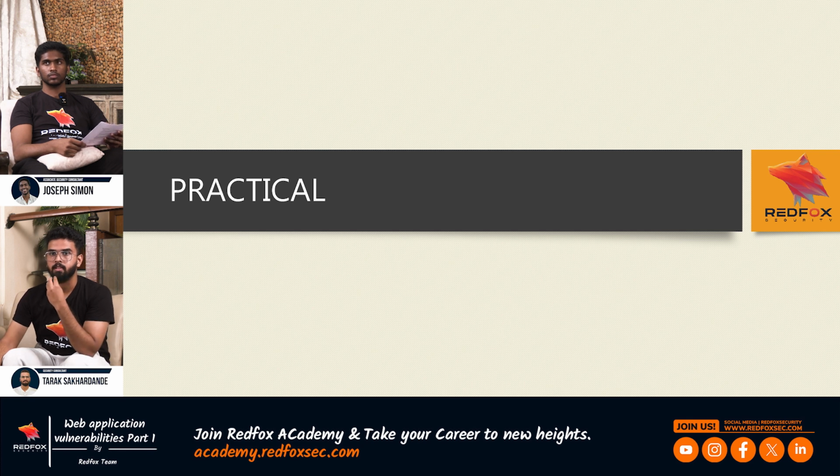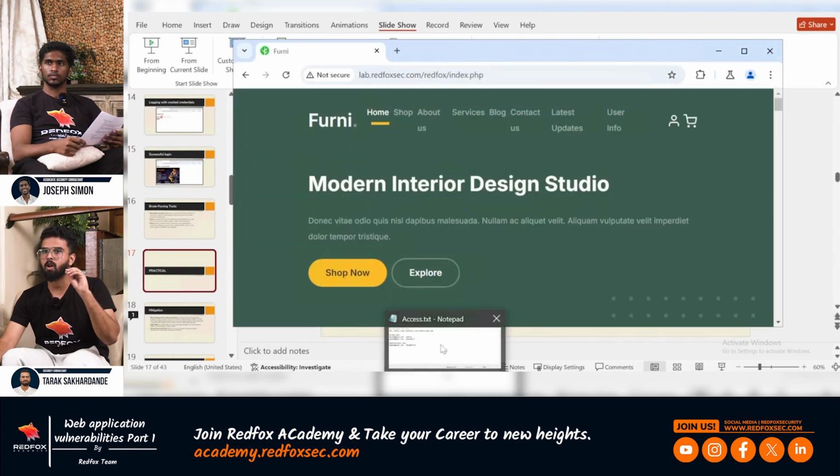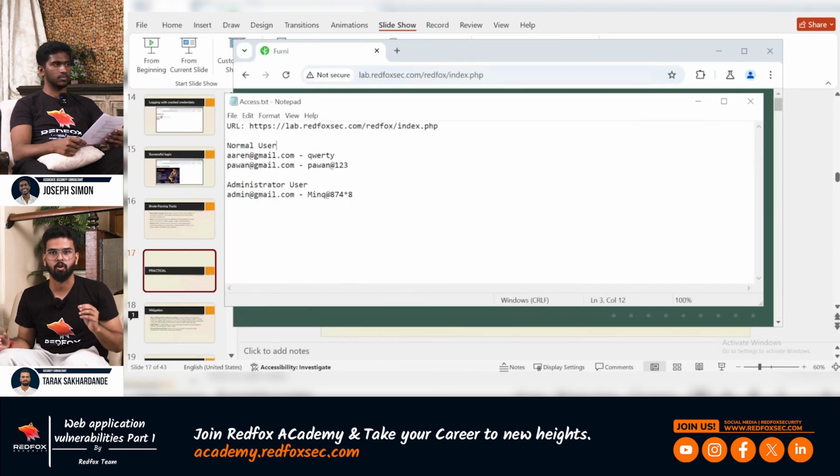So you can see this is the Burp Suite that I was talking about, and we have our web application. But let me just introduce you to a small pen testing scenario before I move on. Whenever it's a pen test, mainly these labs were configured in a way that will deliver a real world pen test environment for you. Normally you will get an access file, and there will be a URL of the web application, and also there will be a normal user and an administrator user.